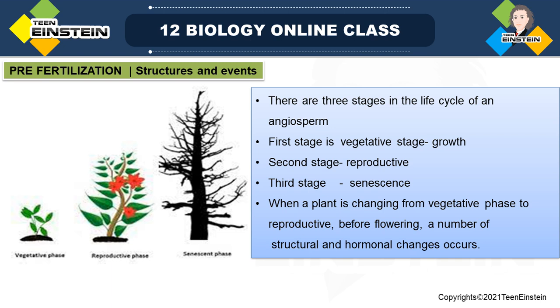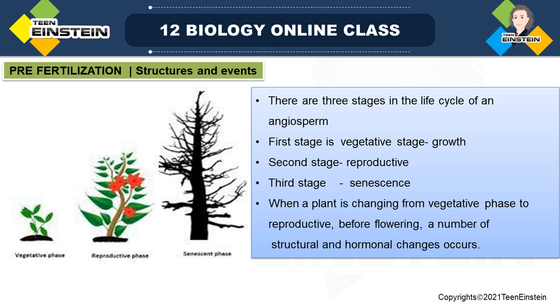So before flowering, or before the actual flower is seen on the plant, that plant will decide that it is going to flower, or the plant will get ready for flowering. So according to that, all the changes will take place in the plant, like hormonal changes will happen and structural changes also occur. And when it is ready for flowering, or when it is perfect for a flowering period, the bud formation will start, and that bud will grow and it will form the flower.